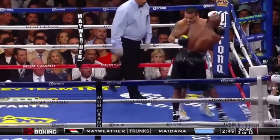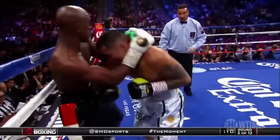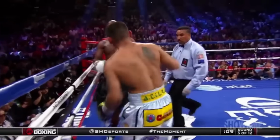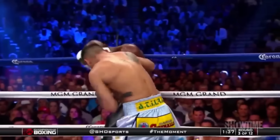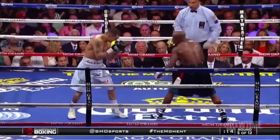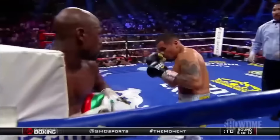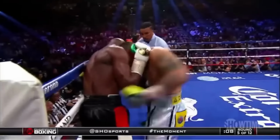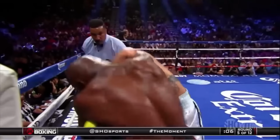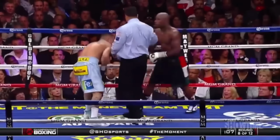Mayweather then began using collar ties and underhooks to turn himself off of the ropes. This was a more effective strategy, but although Mayweather was escaping the ropes quicker, he was still taking damage. Most fighters would have run out of options far before this point, but Mayweather is not most fighters. Maidana's strategy relied on getting close to Floyd to smother him, burying his head into his chest to protect himself, unbalance Mayweather, and smother his punches.